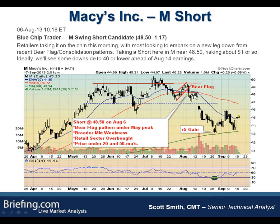So even though it went up 1 or 2 days later, it struggled with the 50-day moving average, I still had this position pretty small, after taking 2 profits already, but it was still sitting there as a swing at around the 49 area. And like I said earlier, I'm a big advocate of that because I freed up some cash, I put money in my account, and it kind of just sat there and waited out to see if it was going to turn to something bigger. And my initial target for this was definitely coming down to like the 46 area here, especially with the market rolling over.